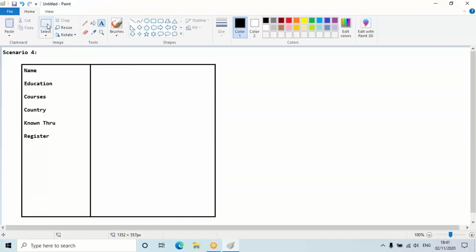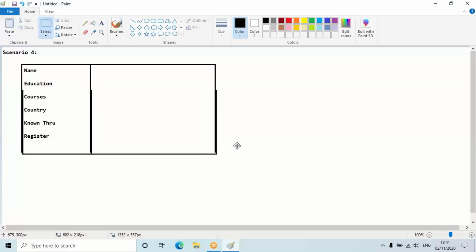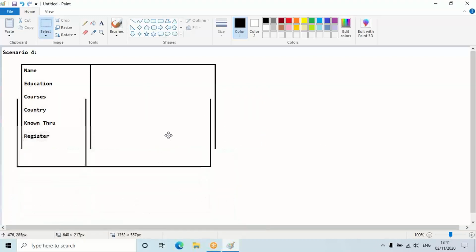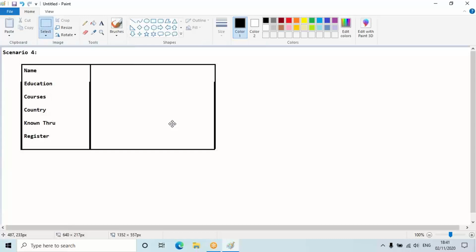And here what each one should contain, that I will show you now. Now what you want in each, these are normal text only.